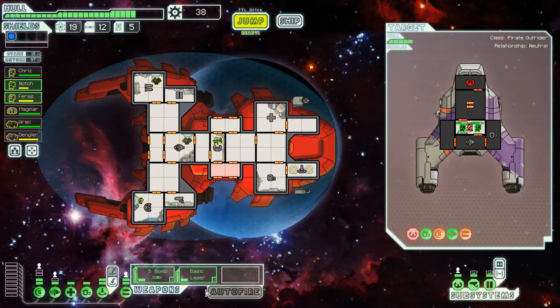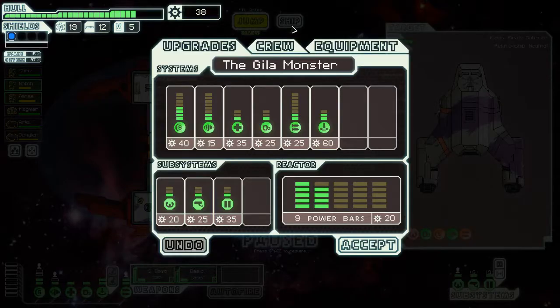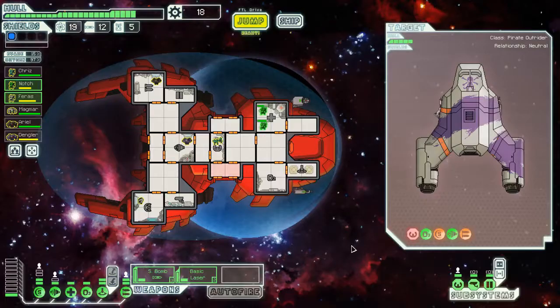So I will say that boarding is a really good way of getting materials and supplies because you get a ton for killing them without blowing up the ship, as you would kind of expect.